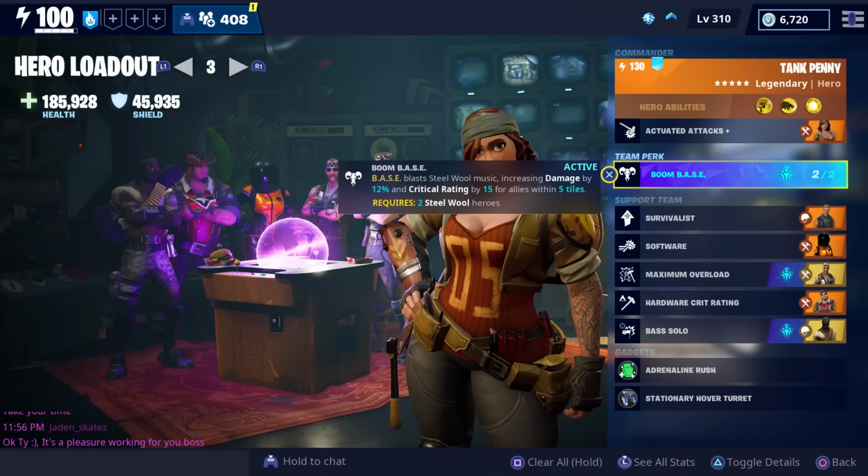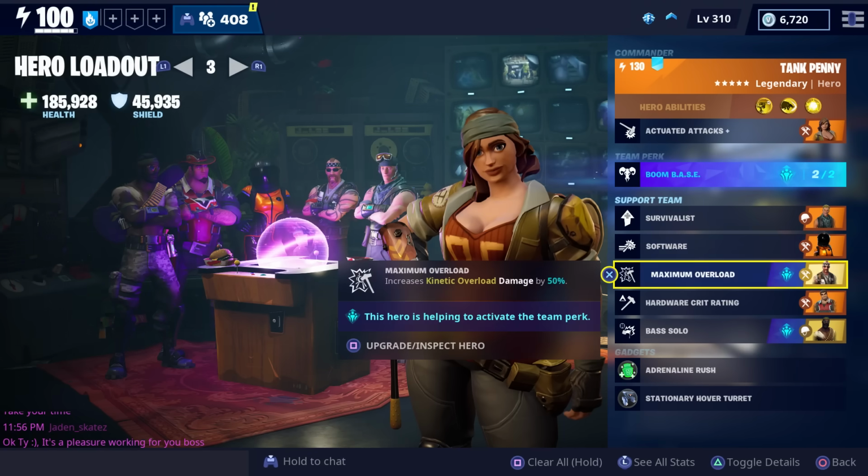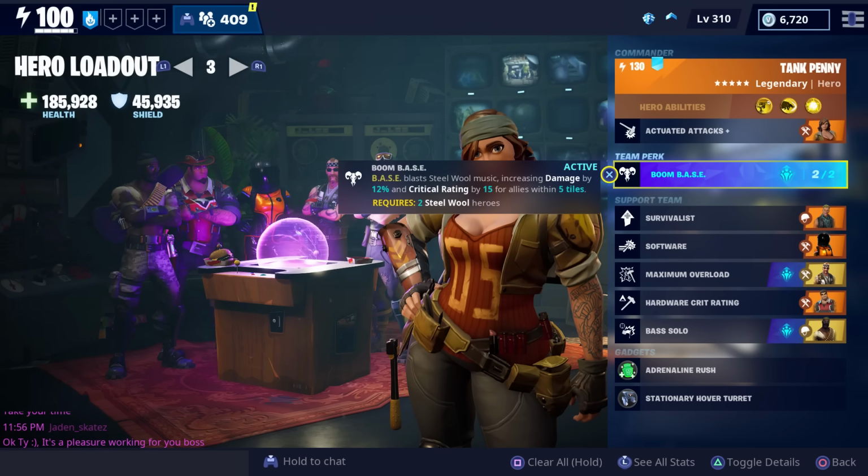Alright, now as for the boom bass, I believe you'll be able to unlock it once you get Steel Wool Sid, and you'll be able to get him from the Candy Valley Act 3 quest. But yeah, once you've gotten him, you should be able to use the boom bass perk.